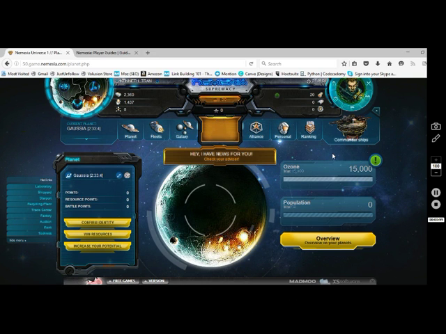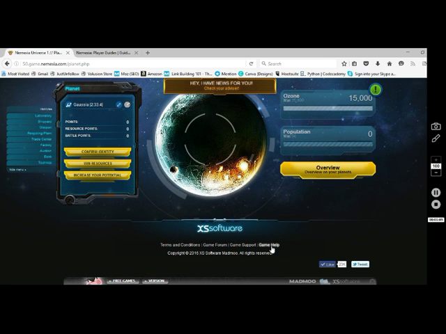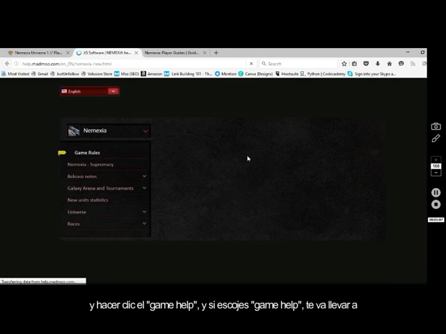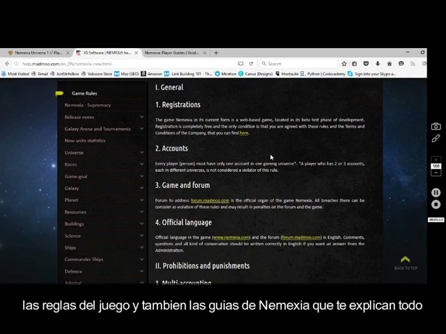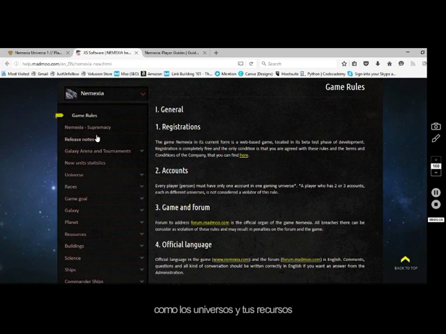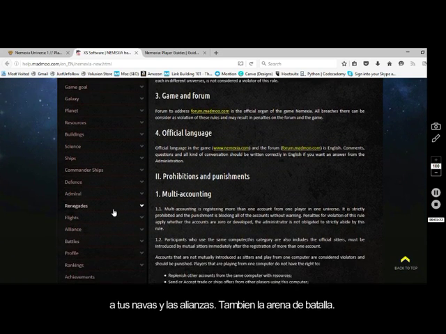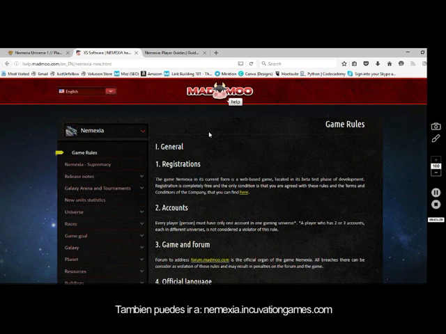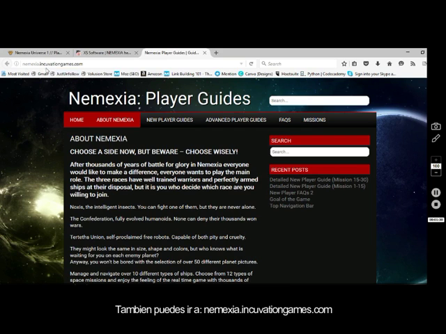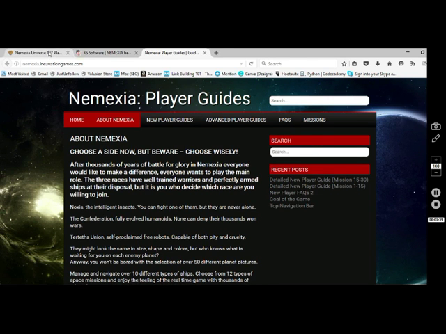In terms of guides to help you when you're a new player, you can scroll down to the bottom and click Game Help. If you click Game Help, it will take you to the game rules and the guides for Nemexia, which explains everything from the universe to your resources to ships and alliances and the battle arena. So you can go there. You can also try nemexia.IncuvationGames.com, and here you can find guides for new players and advanced players and frequently asked questions.